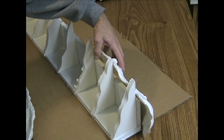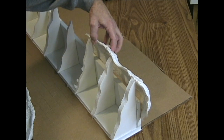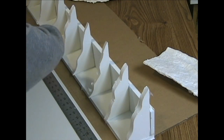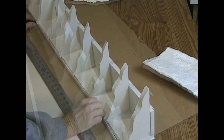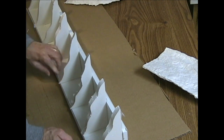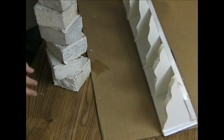And then I'll sculpt on top of that, and I'll use these casted sections also. You won't be able to tell when I'm finished what's sculpted and what casts I use. Like I said, I normally sculpt the whole thing, but I have these sections, so I'm going to use those of the cast. This is a little strip of mat board that I'm going to put on the bottom to cover the bottom part where the PVC is, and I just silicone that on.